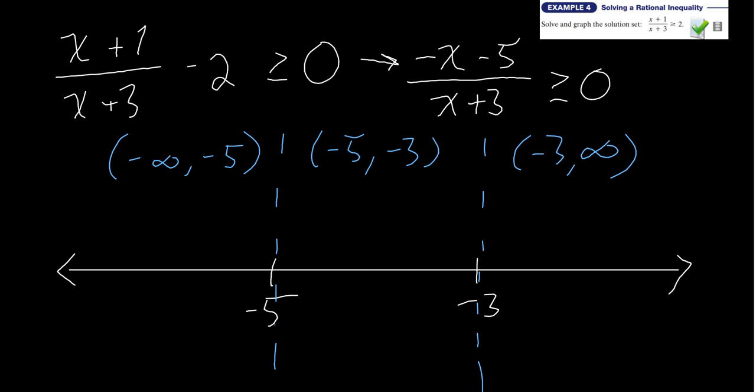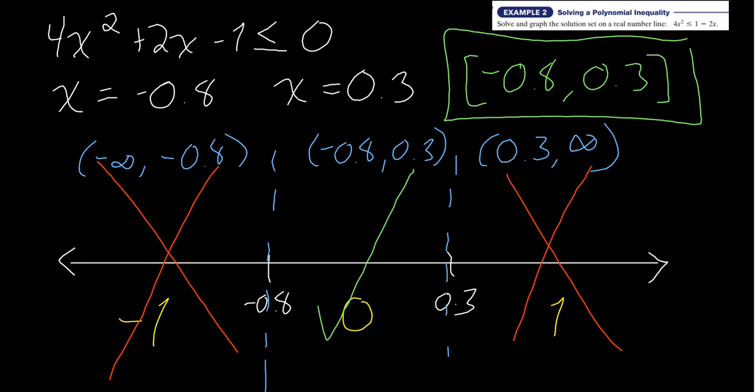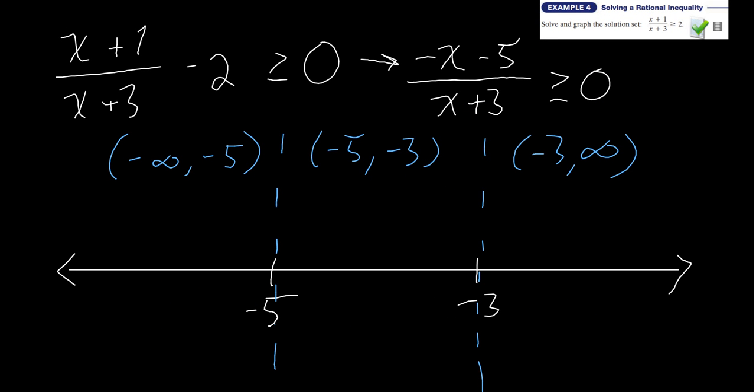Okay, and let's choose a number in these intervals. Well, from -infinity to, I keep on forgetting, oh, that big old gap. From -infinity to -5, well, we're going to have to use -6. Not excited about it either. From -5 to -3, we're going to use -4. And then from -3 to infinity, I'm going to use 0. 0 is always good. Okay.